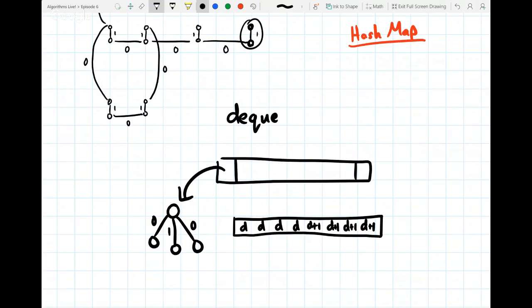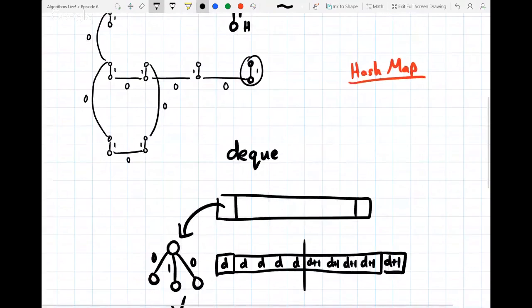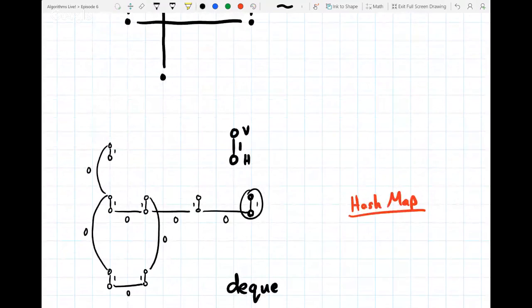So when I come across something that's new, that's a cost zero away, what I do instead is I put it on the front of the queue because it maintains this property. It's still cost D away. And when I come across something that is cost one, I put it on the back of the queue because it maintains this property that it's cost D plus one away, as referring to how far out in my BFS I currently am. So I build this graph, which is going to have the number of edges bounded by 4 times V.